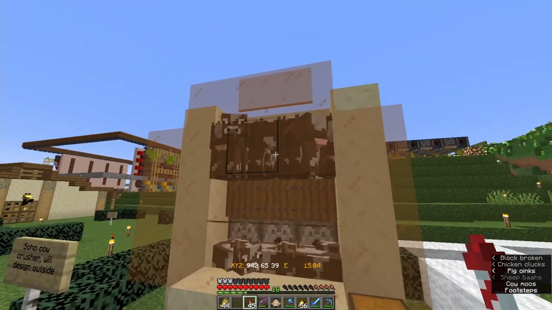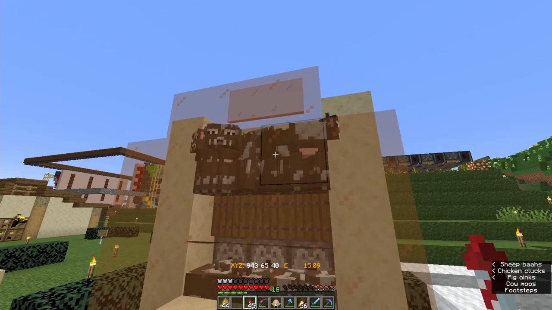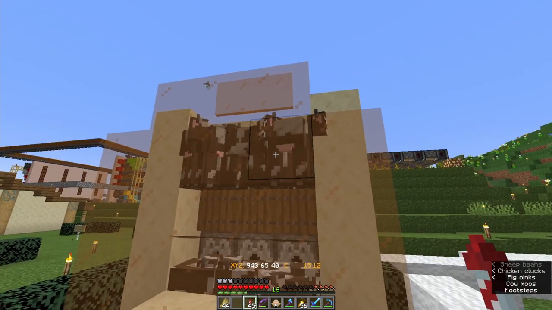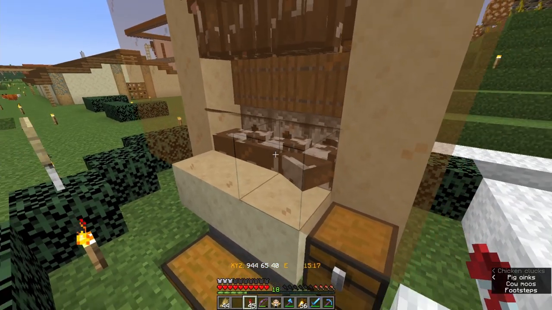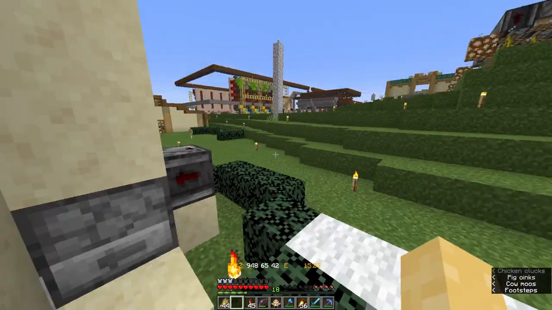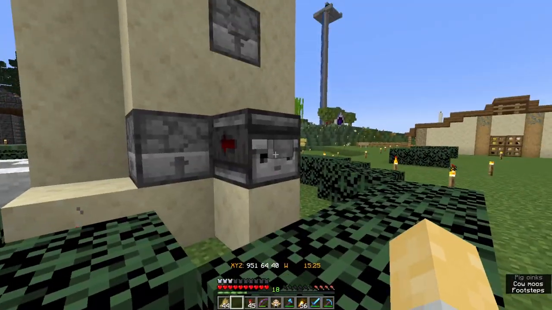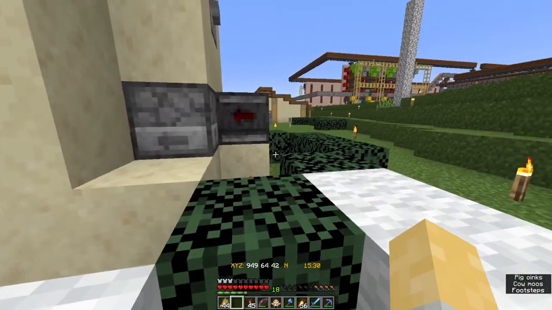So what you see here is a lot of cows up top that are meant for breeding. Once you breed these cows, the babies are going to drop down here and grow up. So let's just show you. We've got some adult cows in there. Whenever they grow up, you come back here and push this button right here. Now we have to be fast. I'm going to get right over here so we can see it.